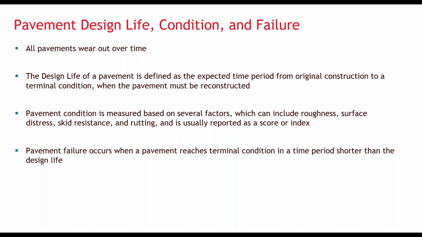We measure this via those serviceability measures that we talked about earlier. We measure the condition of pavements in several ways to determine when the terminal condition has been reached. But pavement failure occurs when that terminal condition is reached, when a pavement is worn out, and it occurs early.